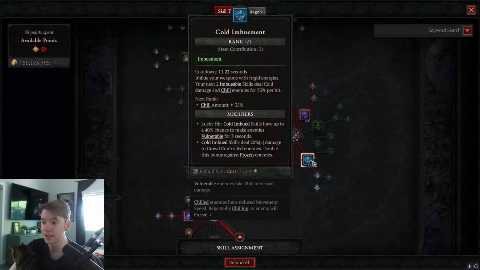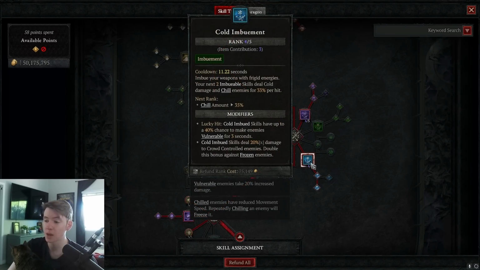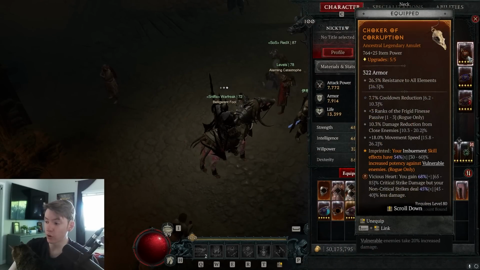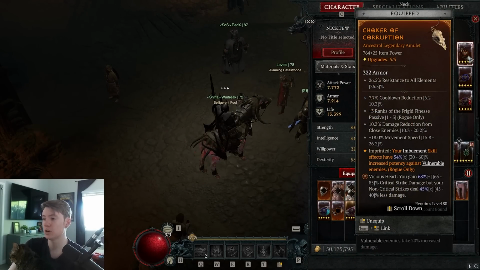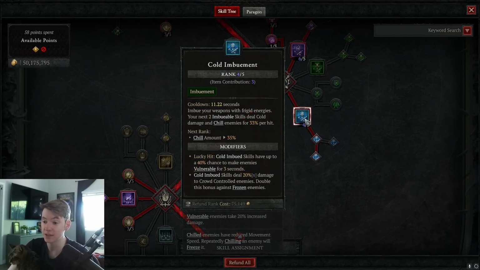You freeze enemies near instantly, and when an enemy is frozen with Frigid Finesse, you do 60% increased damage, but also you deal 20% with Cold Imbuement baseline, but when they're frozen, it's 40%, but that 40% actually turns into 64% when you're using the Corruption aspect, because it increases the potency of the damage value that you get from that. So that is very good.